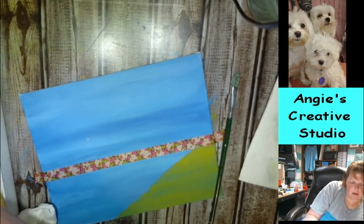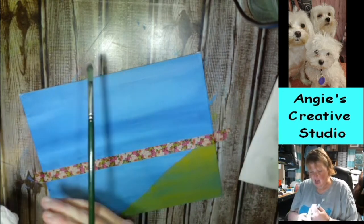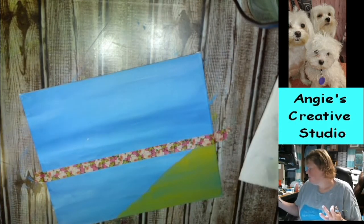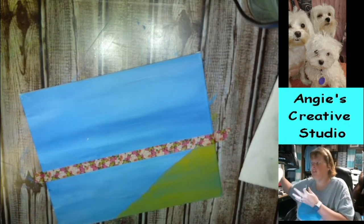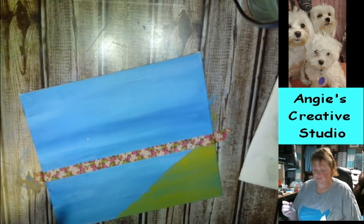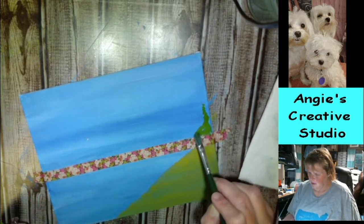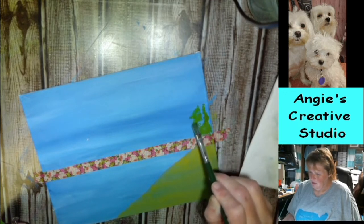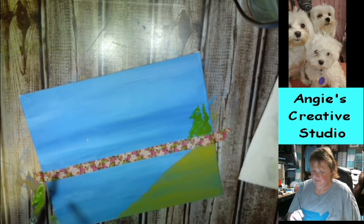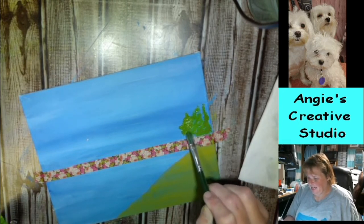Okay. And this is the watercolor Zap that I'm going for. I mean, it's that greenish yellow, and I just made a mess. That is one thing about oils. They do stick to you. And I'm just going in, and I am just patting. I'm not doing trees to be exact. I just want the texture of the trees.